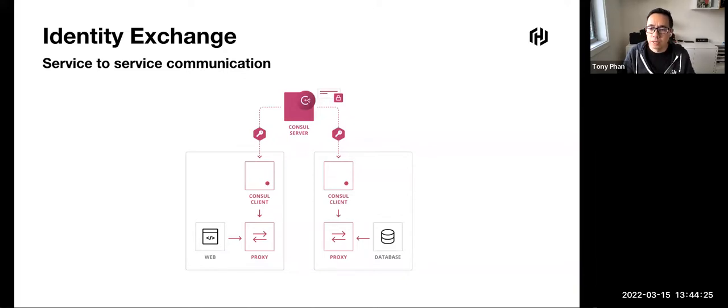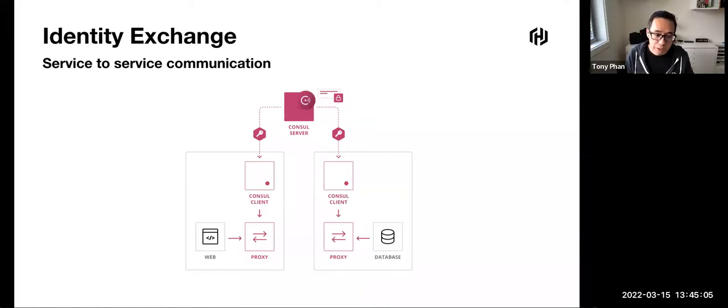This can be used to establish connections with other SPIFFE-compliant systems as well. Consul will actually generate and distribute these certificates. It has a built-in CA, so there are no other dependencies required. It also ships with built-in support for something like HashiCorp Vault. If you have another third-party CA, it's also pluggable and plays nicely with that as well. Again, just to summarize, every service has a TLS certificate upon registration, and it is used to identify itself.